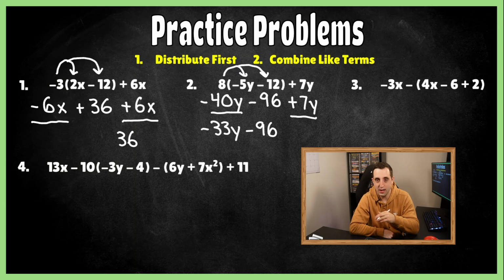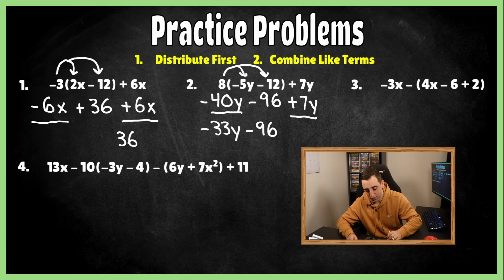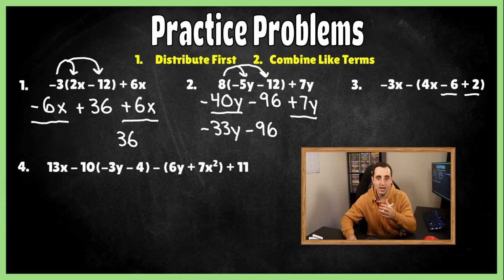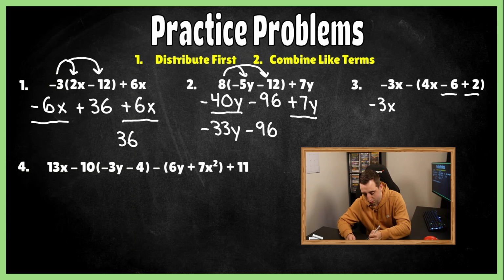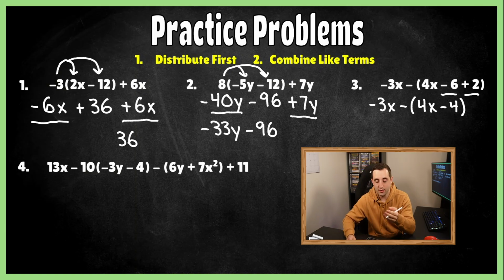And now let's go ahead and take a look at number 3. I threw a little curveball at you here, because you actually can simplify something in the parentheses in number 3. We do have two constants, a negative 6 and a positive 2, that you can combine together before you distribute. So I'm going to do that first, before we go ahead and use the distributive property. So we have negative 3x, that stays the same. We're going to keep the minus sign there, and then just rewrite 4x, and then negative 6 plus 2 is minus 4.